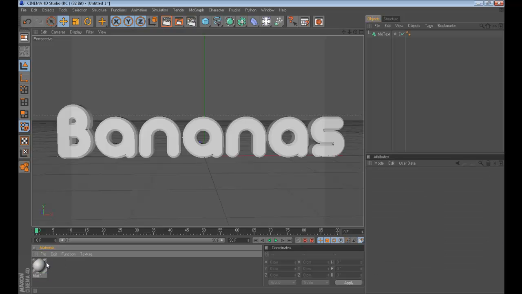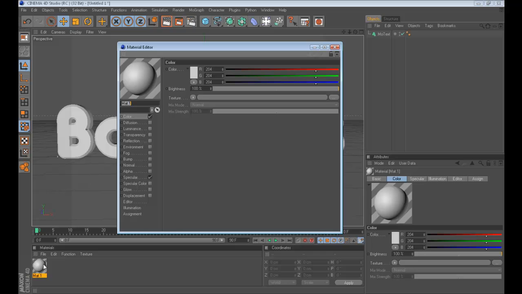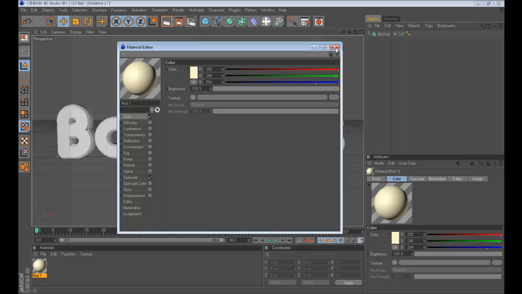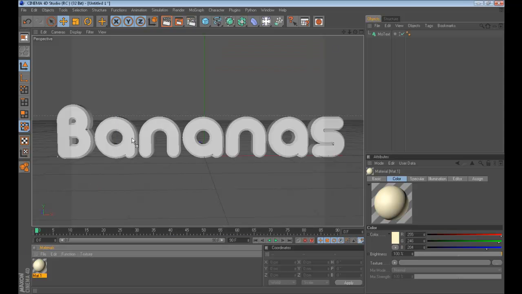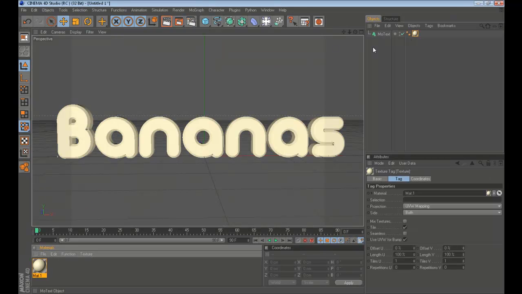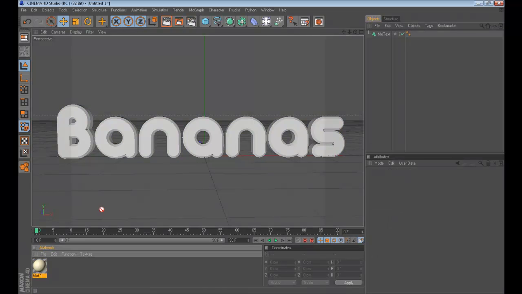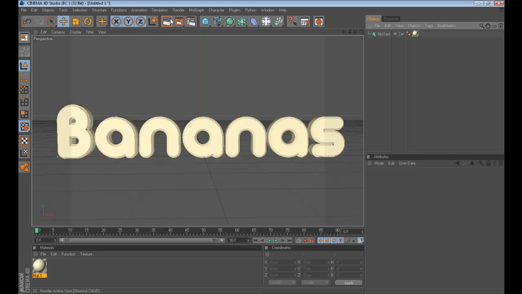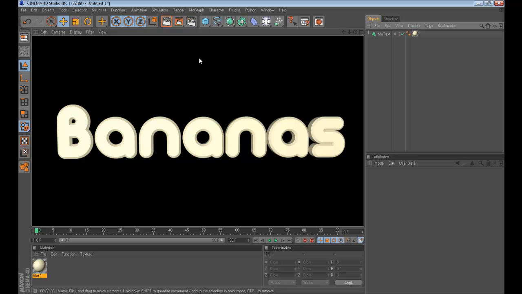Then double click the material in the Materials tab. Then click on Color, select the color you want. I'm just gonna pick a light yellow, cancel it, and drag this onto either the text in the Cinema 4D world, which is the screen, or onto the MoText, and this way you've got it. And then just click this button here to render, and I'll show you some good render settings later as well.